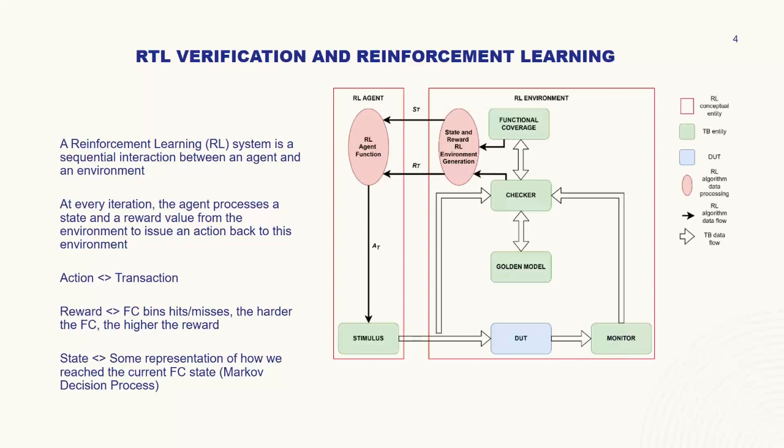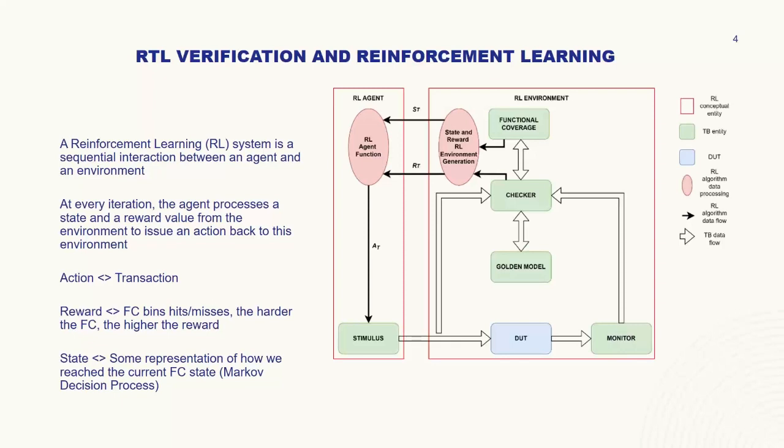Okay. Now let's talk a bit about the state. So when I say state, I don't mean the DUT state. I try to emphasize it because I get this question quite often. I focus on a functional coverage type, and my state is a definition of a state that says this is the state that made you arrive at this coverage bins status at the moment.